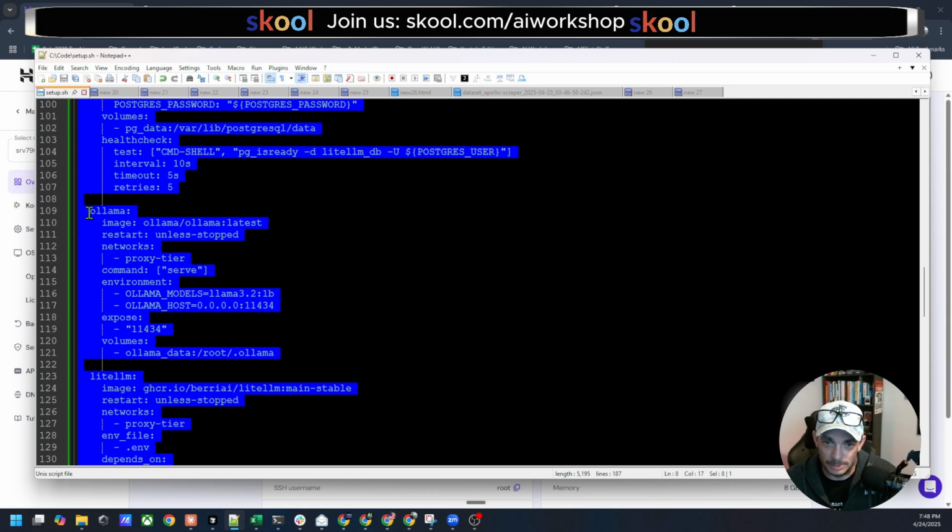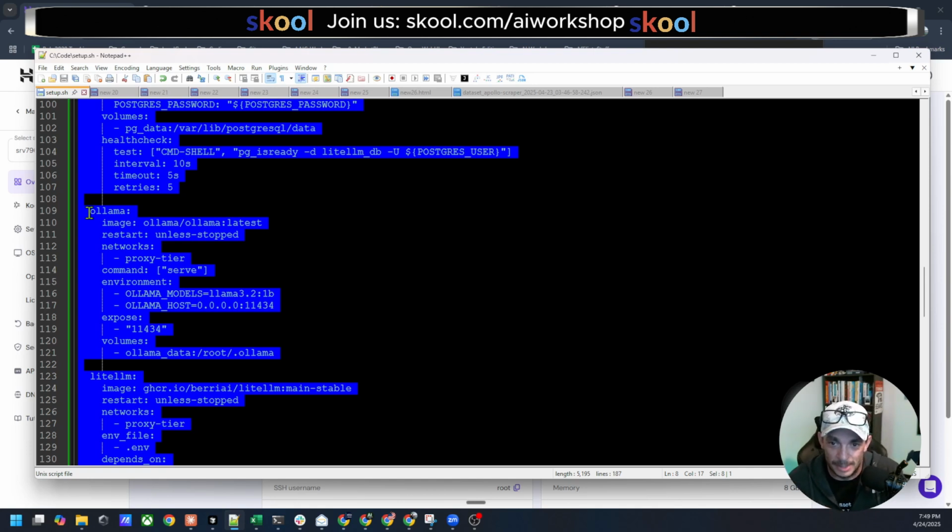Then we have Ollama. So for those of you who don't know, Ollama is a way to have locally hosted models. So I thought it'd be useful to put this in here as well, because it will give you the option then to either install Ollama models on your local VPS, in addition to being able to plug in your LLM provider of choice into LiteLLM and consequently into OpenWebUI.